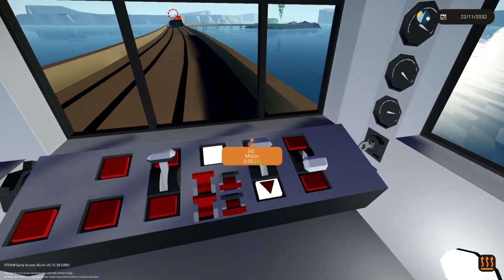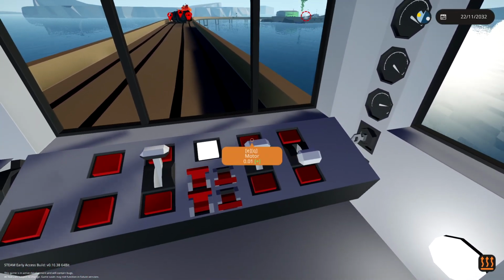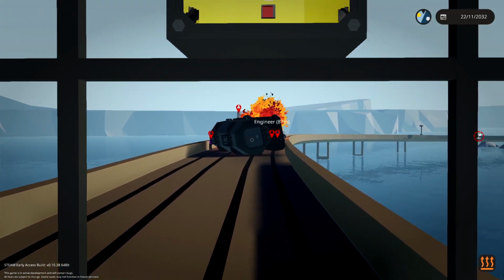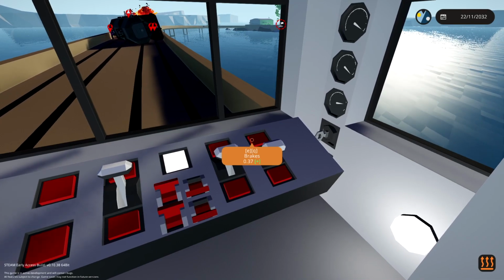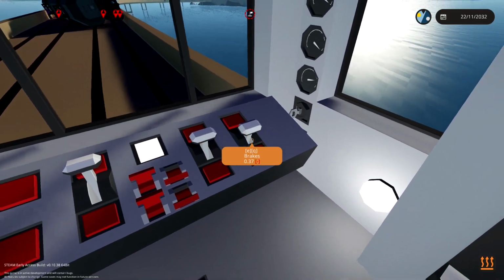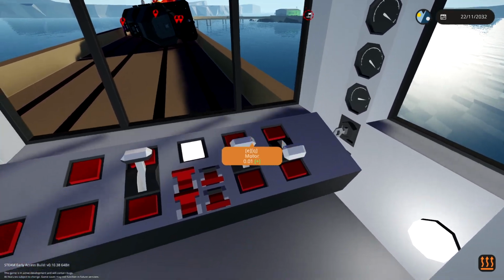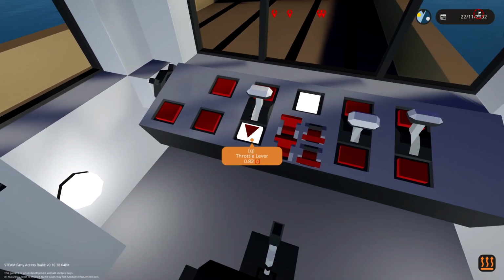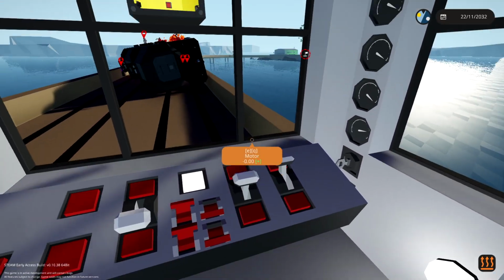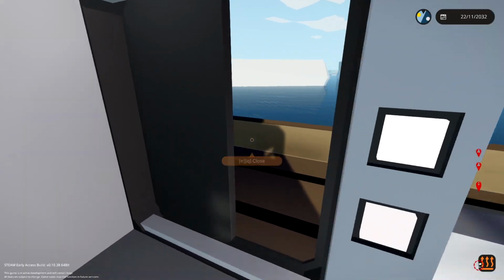Okay, let's back off. How fast are we going? 12. Let's go down to about 1. That'll be fine for now. Right, brakes, careful. Not bad. We'll just go a bit closer, I think. And there we go. 0 motor, brakes, pull the clutch in. That is pretty good, guys, right there. Okay, let's get out and assess the situation.